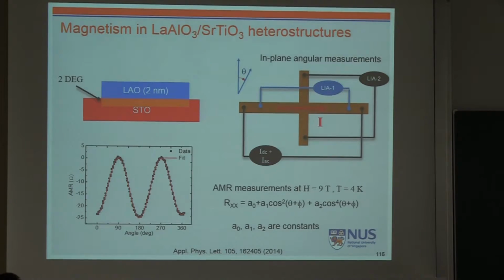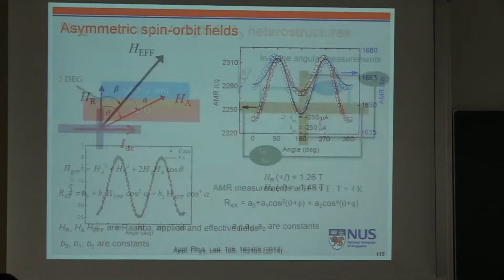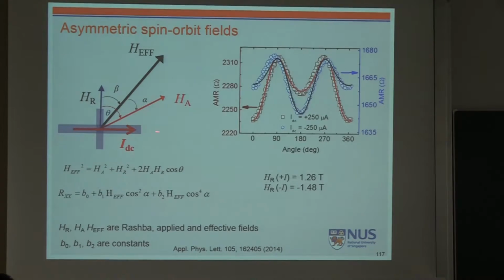So we tried to look at the properties. First, we made a ferromagnetic interface by adjusting this oxygen partial pressure. Once we have a magnetic interface, we can measure AMR. We rotate the magnetic field in plane, and we can see a nice typical oscillation of AMR. Then we apply DC current into the channel, and because of a very strong Rashba effect in these materials, depending on current direction, the Rashba field exists in the direction orthogonal to the current. So depending on the current direction, we can see a very asymmetric response of this AMR.